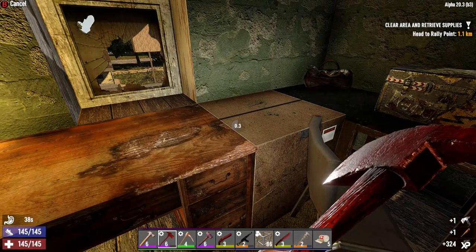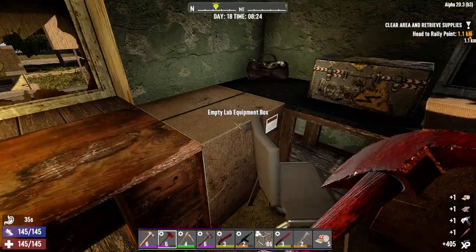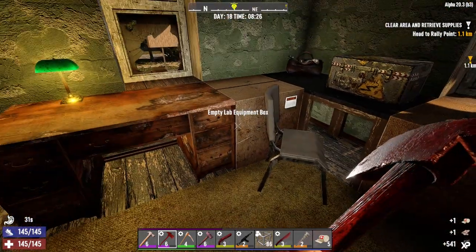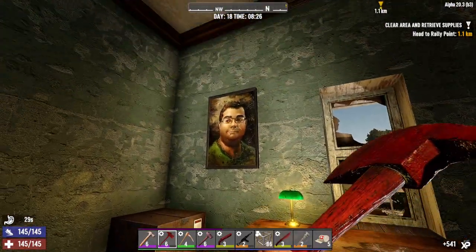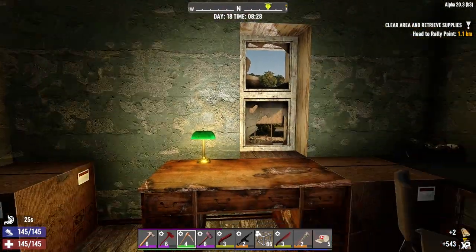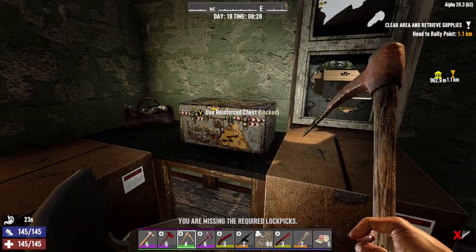Baseball bat. If I didn't already have a tier 6 sledge, that would be a great find. Okay, other than the locked one, I'm pretty sure that's it, unless sometimes there is. Yeah, not today. I didn't bring my things, did I? Of course I didn't.